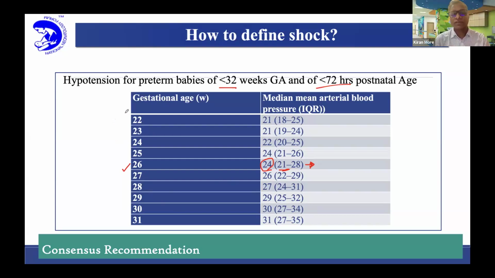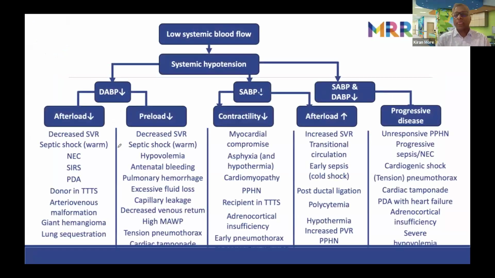You can see these nomograms, all the guidelines are there, already published in the CPG guidelines. We can go back and see that. But importantly, you need to know the blood pressure. So yes, if the blood pressure is low, the first thing you want to see, again before jumping onto the echo, is the systolic and diastolic blood pressure.